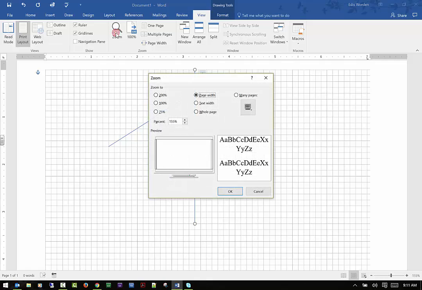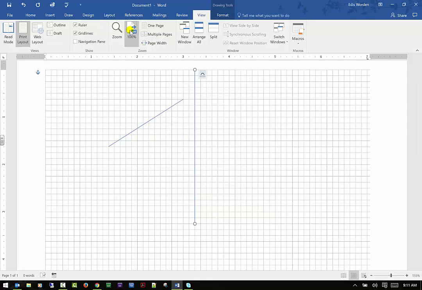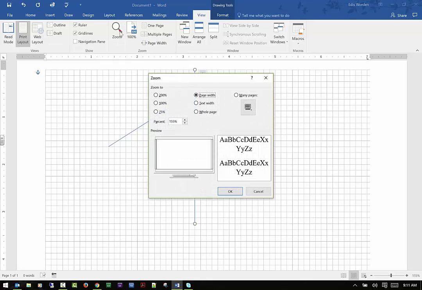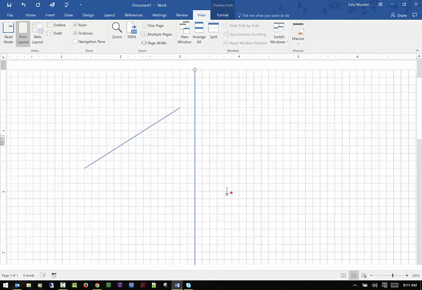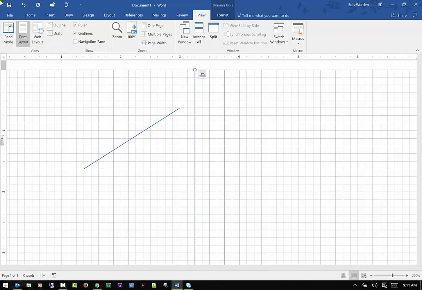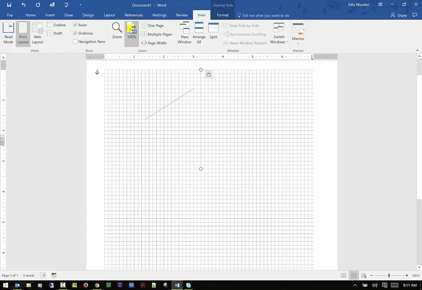You can zoom in and zoom out of the page. You could do the text width. You can do a preset, or you can do your own view here, and it will show you what the preview looks like on the page. So while it shows your monitor, it's just showing you what it'll look like. You could do many pages, however many pages you want together. Or if you've zoomed, let's say I zoomed to 200 and I say okay, and I want to get back to 100 because I'm done, this is the quick, easy way to do it.